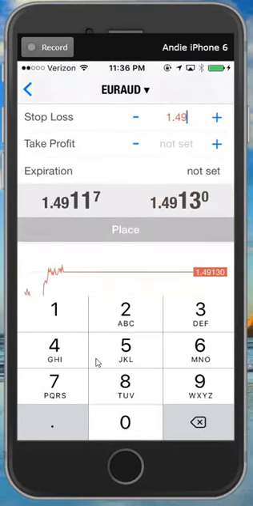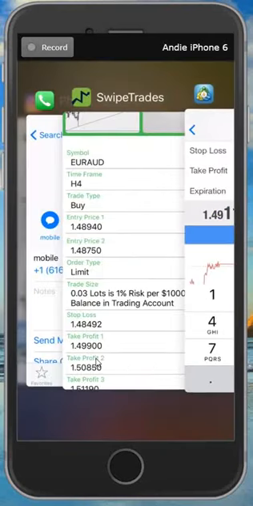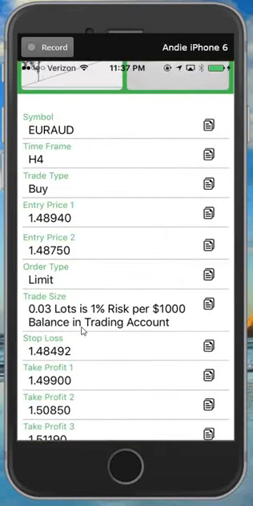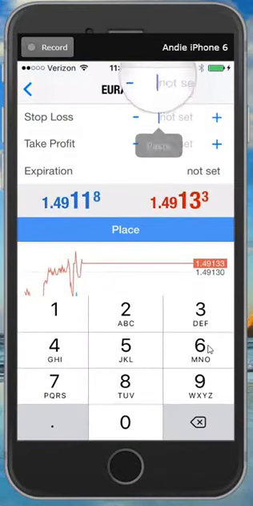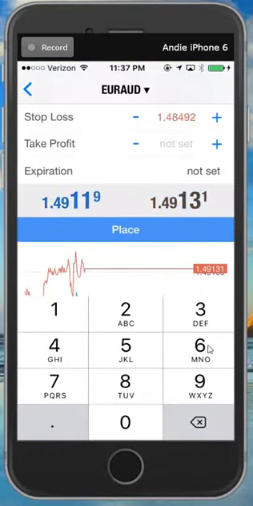We also need to put in our stop loss. Now you can type these in too. You don't have to copy and paste if you want. Whatever's easier for you. So we got to go to the stop loss, which is right here. So I'm going to go back to the app and you click right here and that will copy it. So we've copied that data. We got to go back to the trader app and paste that in.